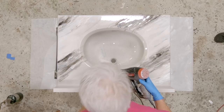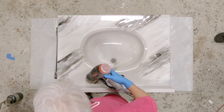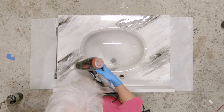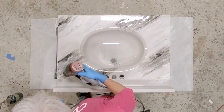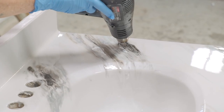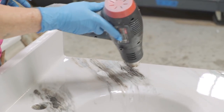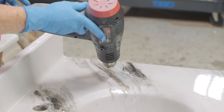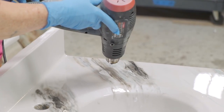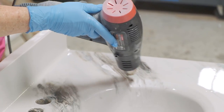Now, I am not worried at all about this color running down, because we're going to use that in our design. I like to open up that color. See how you can really open up that vein? Open up those colors. And it looks more like a big old slab of rock has been cut into.